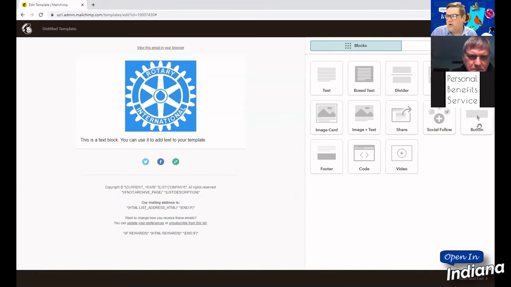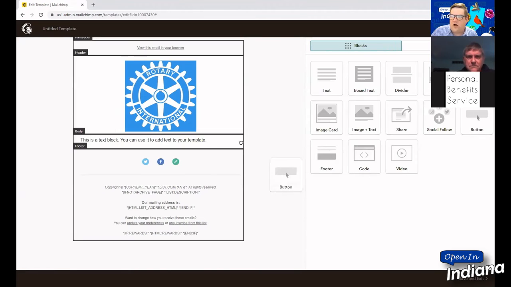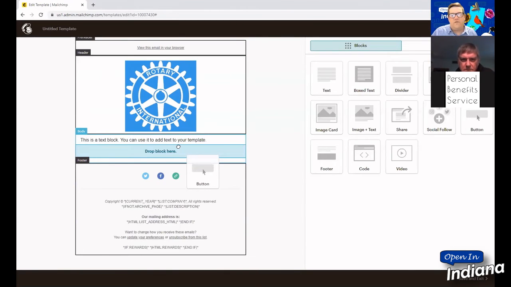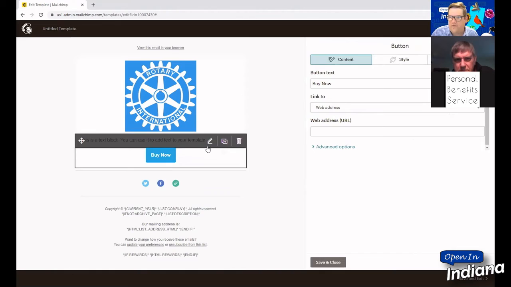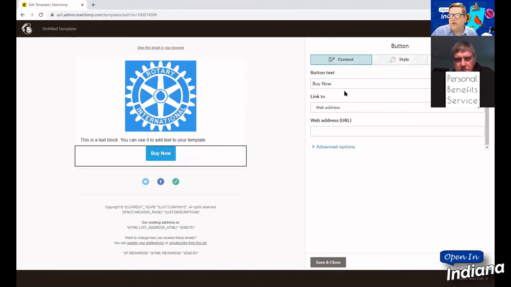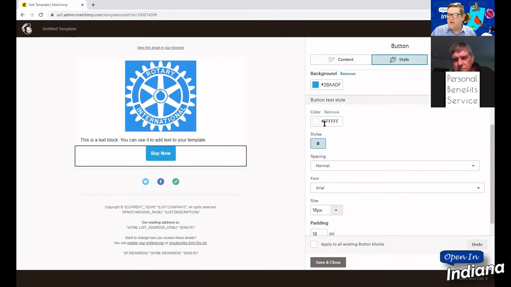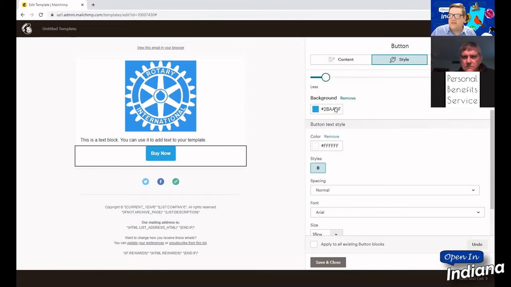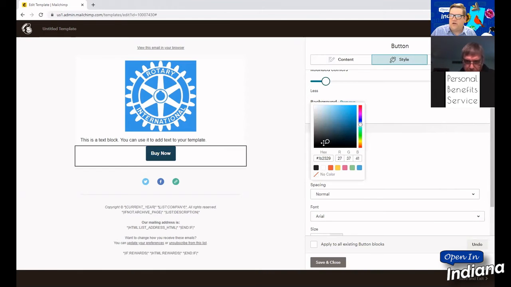Other things worth noting here, if you have a call to action, which every email should always have, you can drag a button in here. So this is something that you can customize under the Style tab. You can specify the color of the text. You can also specify the color of the button itself. So this is where you can add exactly the right color that you'd like to specify if you have your branding colors already worked out.